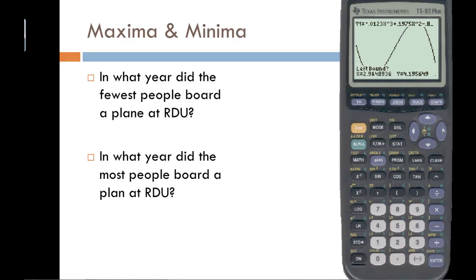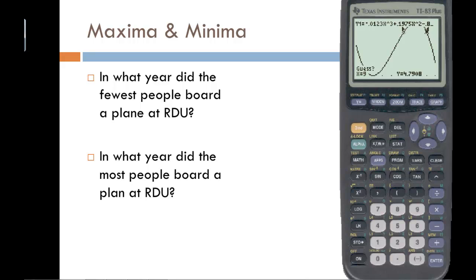Again, we have to set a left bound and a right bound. So we can move the cursor over, or I could again type a number to set the left bound. Okay, press enter. And again, we can move the cursor to the right. This time I'm just going to press, I think the maximum is less than 9, say. So I'm just going to type in the number 9 and hit enter. And if you notice, that's where 9 is.